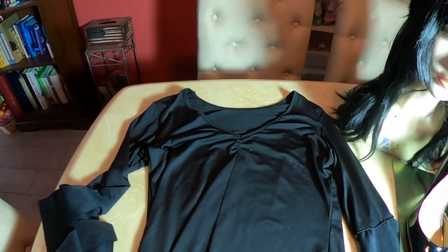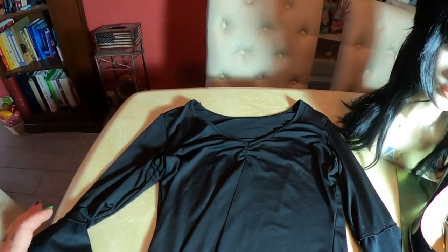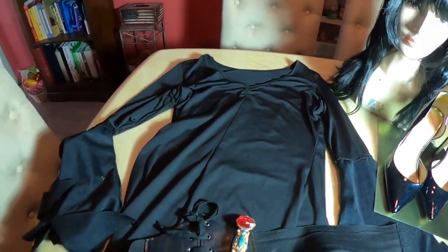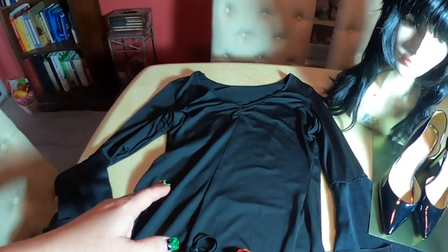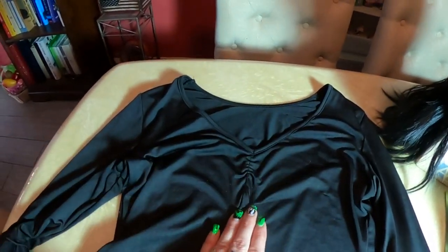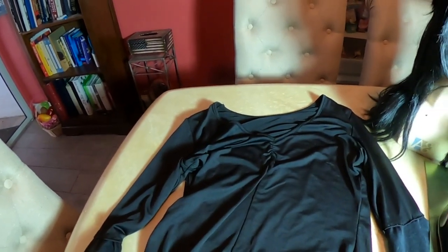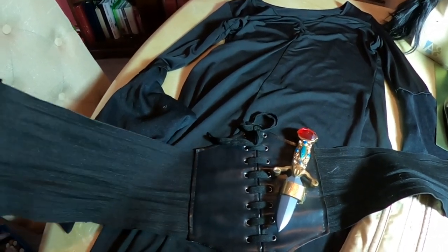So I created this one using a dress that I found at the thrift store. It was originally just a long sleeve, long dress. It's a stretchy material, and it didn't have a slit in it or anything. I actually cut a slit in it. It was a boat neck. I made it into a V-neck, and I actually sewed these sleeves on and created this sort of bell sleeve using an old witch's costume I bought for like a dollar at a garage sale. The belt is my mom's. That's stretchy, so that fits me.